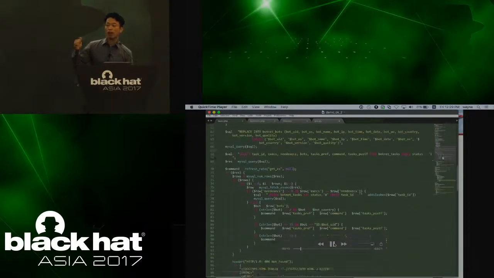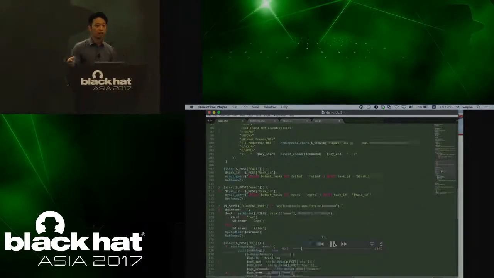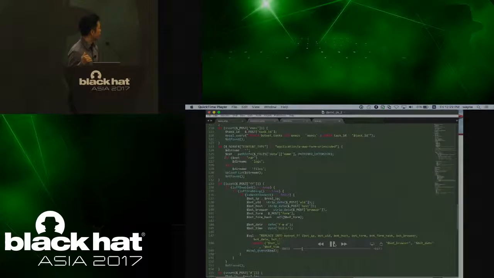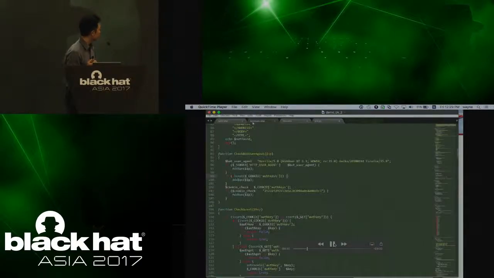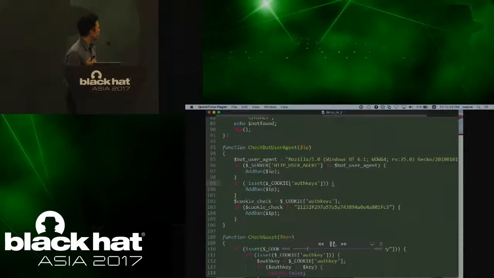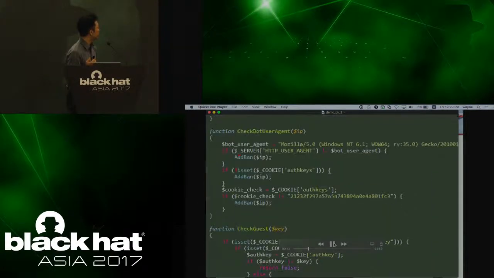When you try to upload files through this panel, it's going to check whether your user agent string fulfills their criteria. It's also going to check for your IP. And you can only do multi-part. They're also sensitive about content type. So they have quite a few checks in place, as we can see here.